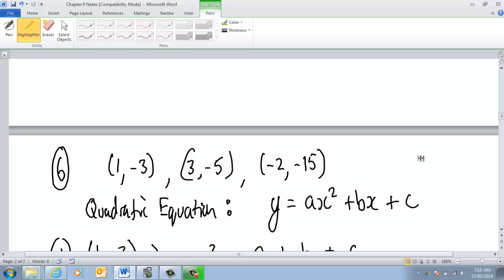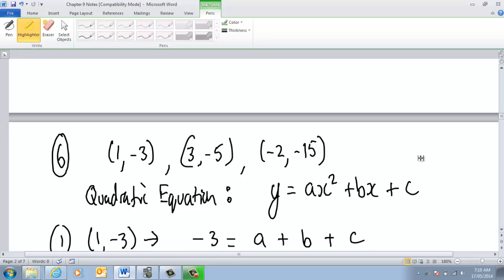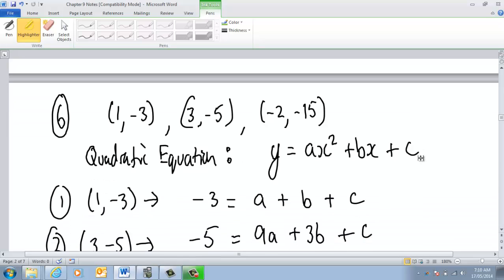So here is a typical question that you might get from an exam. Sometimes you'll get to do your operation where you haven't been given the equation, you have to come up with the equation. This one is telling you a quadratic equation had 3 points, but we couldn't remember what the quadratic equation was. So you can find the equation by substituting those points into the equation up here, the general term for a quadratic.